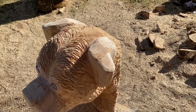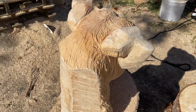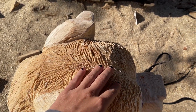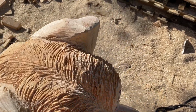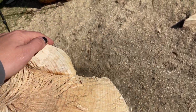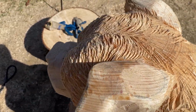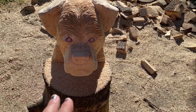Back to the video. I don't know if you could actually see anything from the video last night because it was so dark out, but you can see we have our texture on here. You can see how I pulled away here and here. So I'm gonna break out the angle grinder, just soften her ears up again, just because I hit them in a couple places with the chainsaw. So just gonna re-smooth those out. And then grab the Dremel, we'll do the eyes.